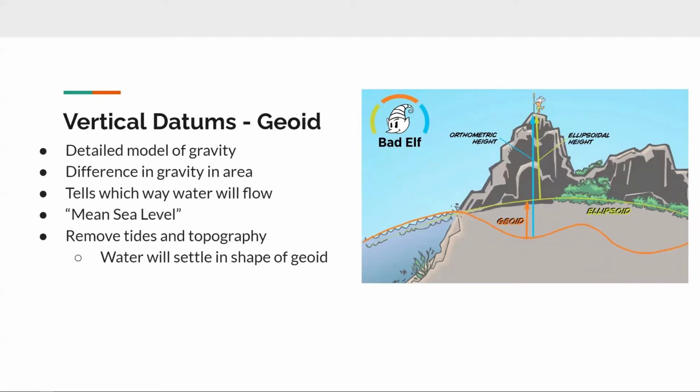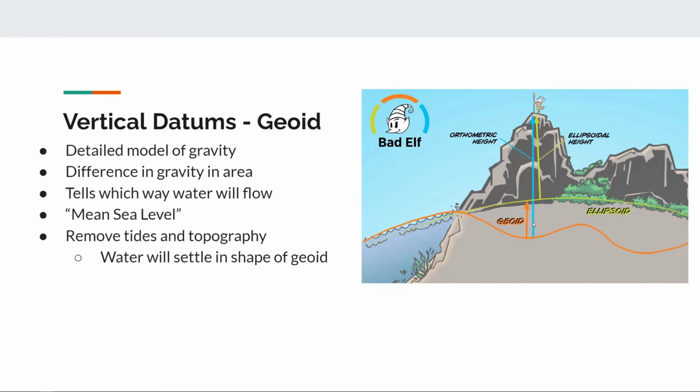So how do you get these orthometric heights, or mean sea level? So you use something called the geoid. And all the geoid is just a very detailed model of gravity in your area. So the geoid is just going to have a specific number. It's just a grid that goes across the Earth, just like a coordinate system of a datum would be. But for each little area of the grid, the smaller the grid, the more accurate it is, the higher resolution it is, you're going to have a number, and that number is just going to be the offset between whatever the gravity is in that area and the ellipsoid.